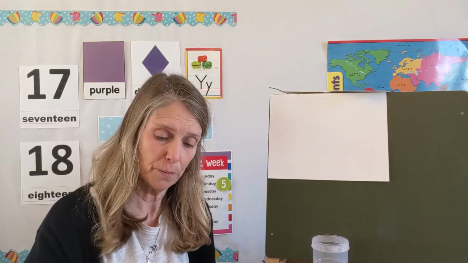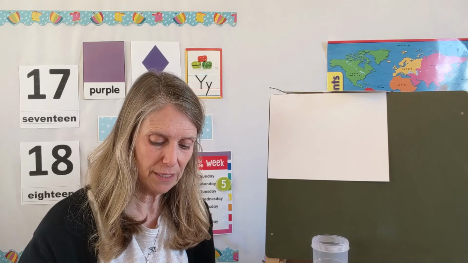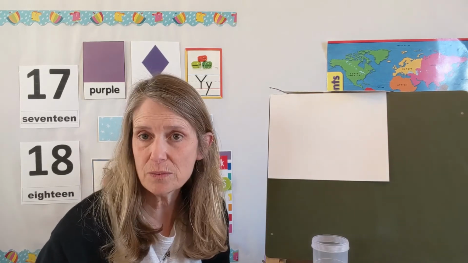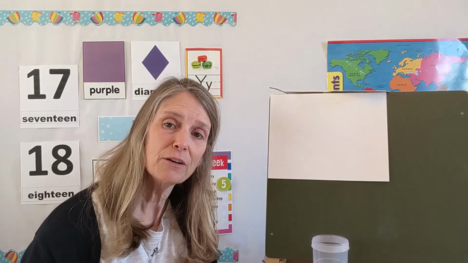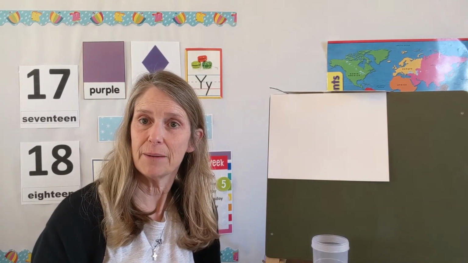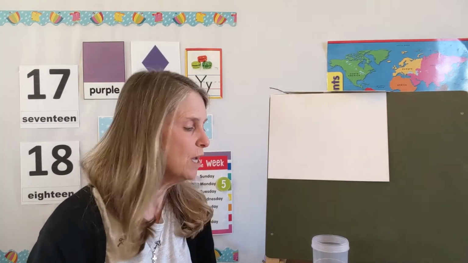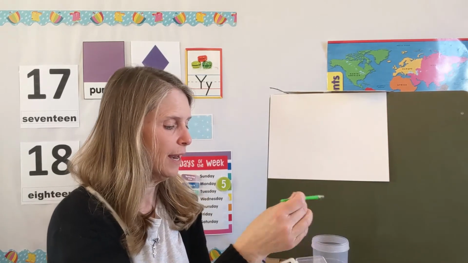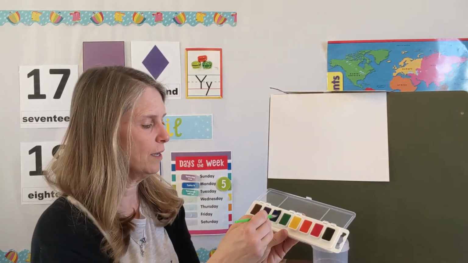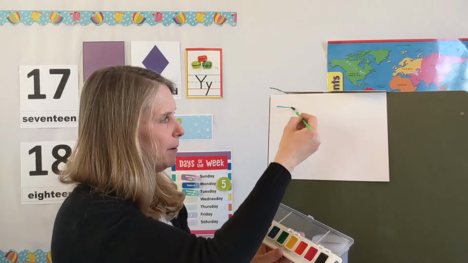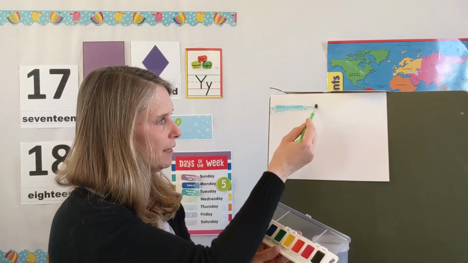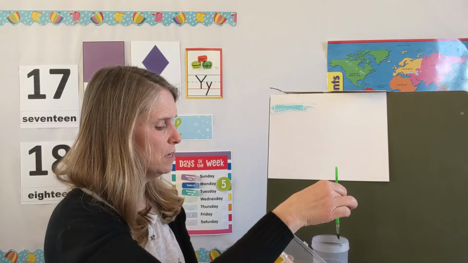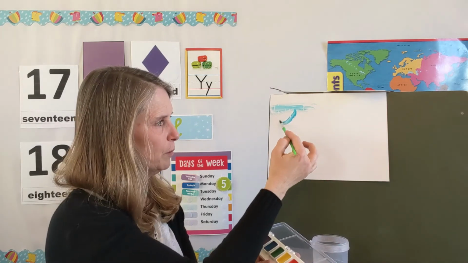I'm gonna use blue. I'm not gonna mix my colors up this time. I'm just gonna use blue, and the reason I'm using blue is because these are raindrops, and raindrops fall out of where? They come out of the sky, don't they? And the sky is blue. So I'm gonna get my paintbrush wet, put it in here, get it nice and wet, and I'm going to pick my blue, which is this one, and I'm going to start painting on my paper. You tell me if you see anything coming up when I paint. A little more water, a little more blue paint.